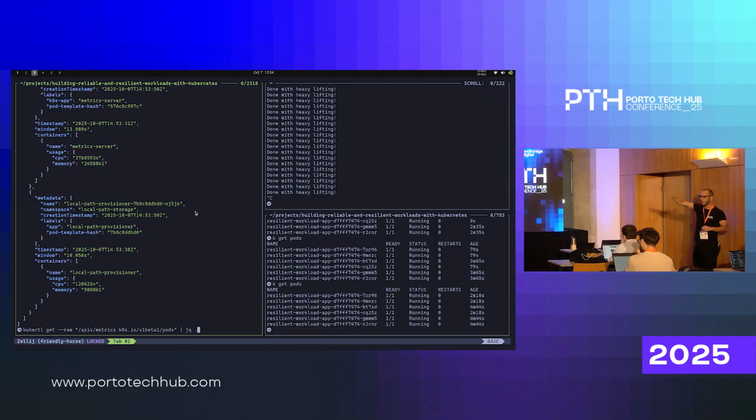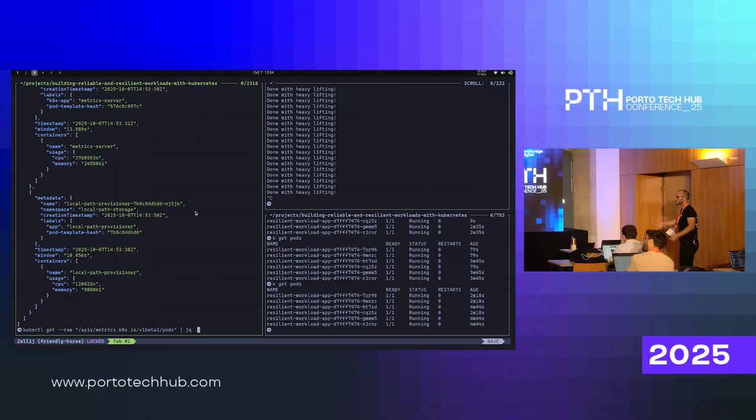So it's making a call to an API endpoint. The metrics API doesn't have a command, so I need to say kubectl get raw, and it will go to my kube config and say, okay, here's the cluster, just go into this endpoint and get me the metrics for all the pods. As I was saying, you can expose whatever you want in this API. You can enhance it, so you can have something like a custom topic metric, and then you can go into your HPA and say, okay, if this value goes above 1,000, I know that I need more pods to consume my messages on Kafka. That's also a very common pattern.